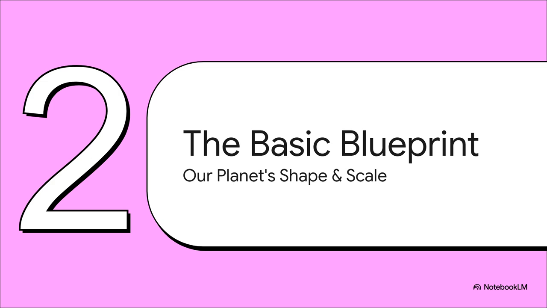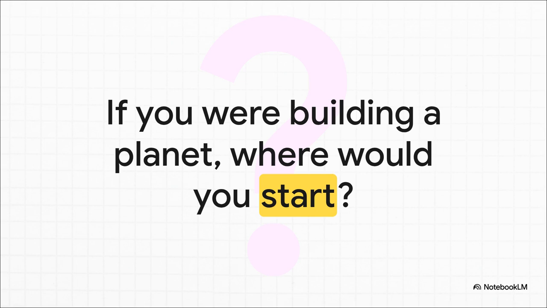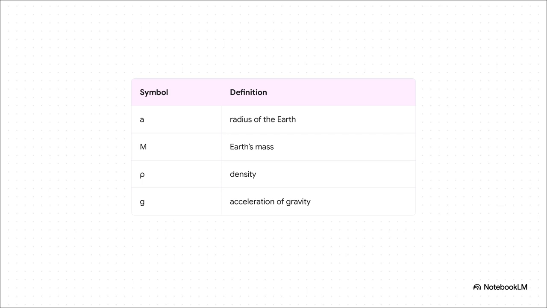Okay, so we can read a word. Now let's try to build a sentence. We're going to use this new language of ours to actually construct a model of the Earth, starting with the absolute basics. Let's put ourselves in the shoes of a planetary architect for a minute. If you were building a planet totally from scratch, what are the first, most fundamental things you would need to define? Well, you'd start right here with the foundation.